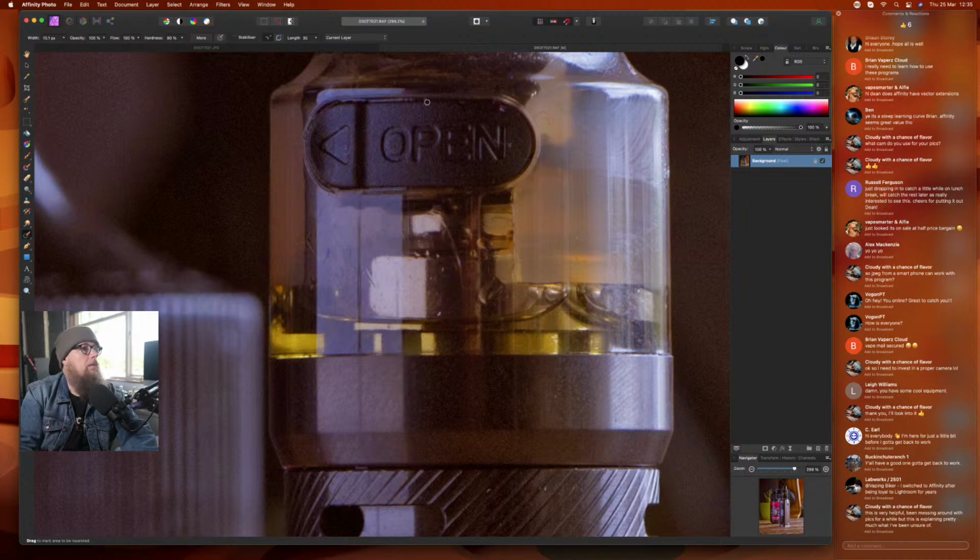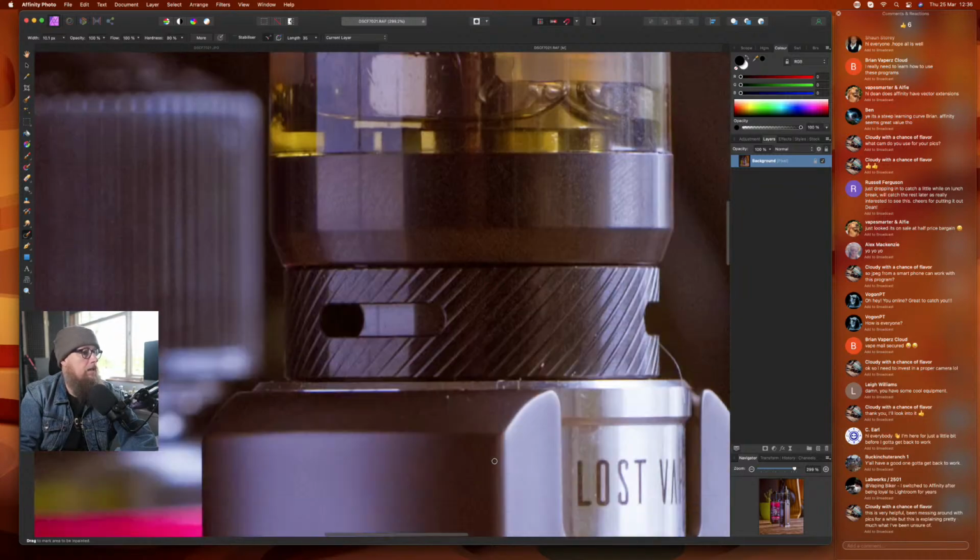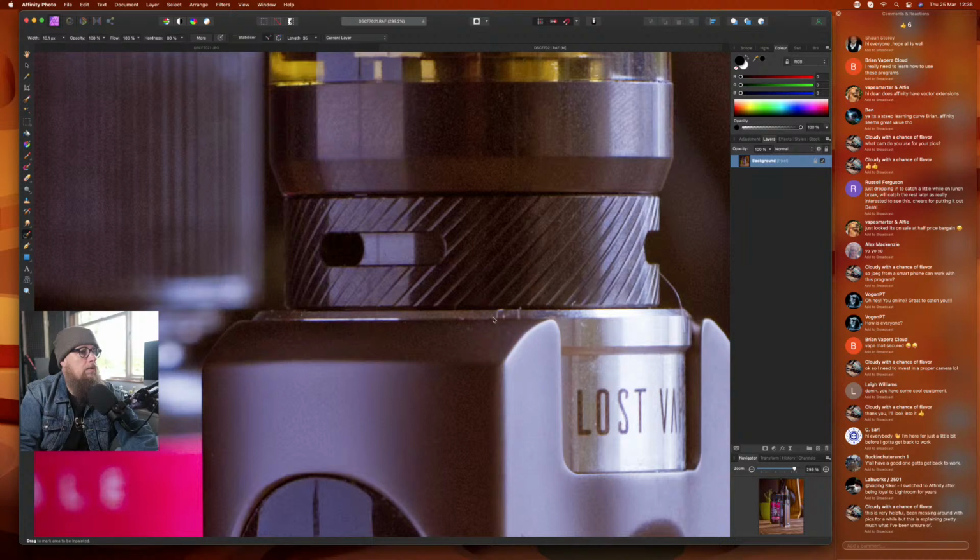But yeah, when you're doing your nice product shots for your socials and stuff, it's worth going through it, zooming in and really getting rid of all of the dust and all that sort of nonsense, because it really does make a difference in your overall image. And to be honest, I do it sometimes, but I don't do it all the time. If I want to make an effort with the picture, I'll do it. But you can tell, if you can see beard hairs and Christ knows what else on my social media pic, I just couldn't be asked. So here we've got some more.